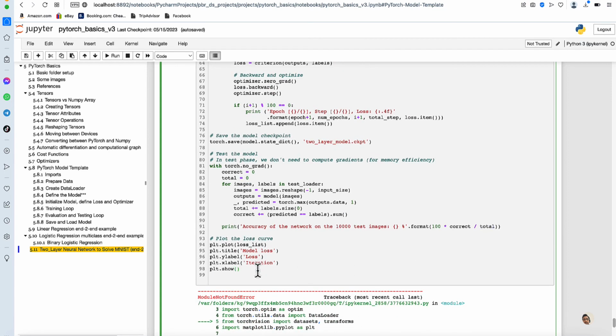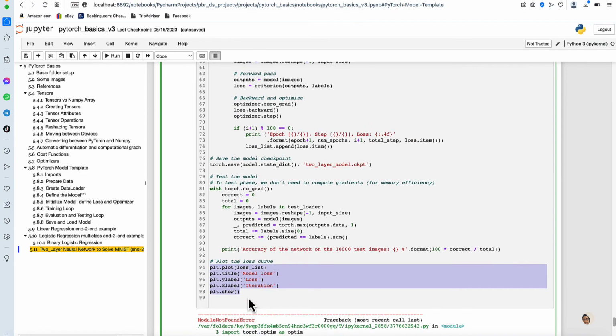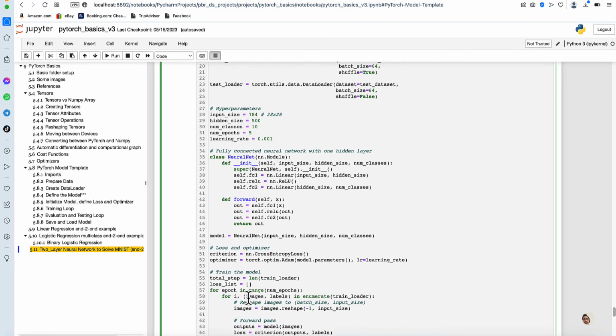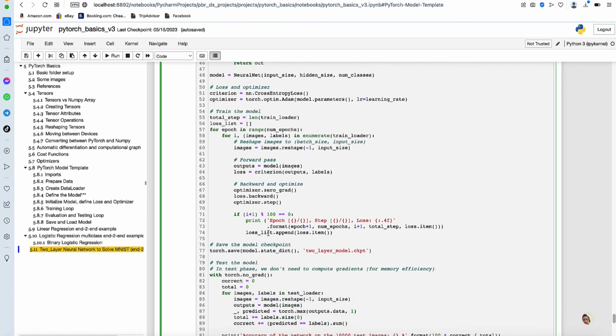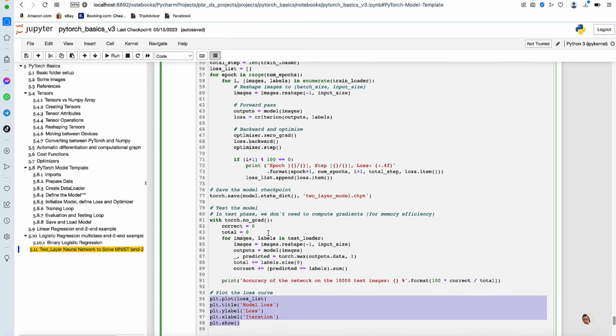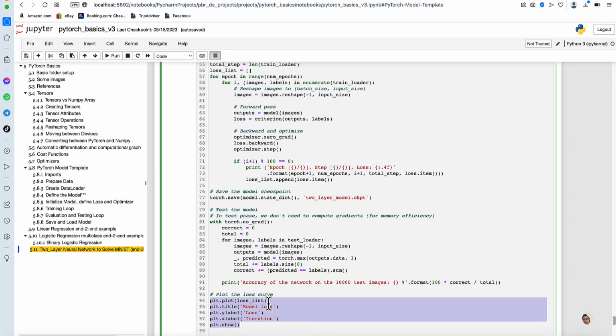Finally I'm plotting the model loss against iteration. I did not have torchvision installed, so I could not execute this yet, but this code does work, which I tested in a different notebook.